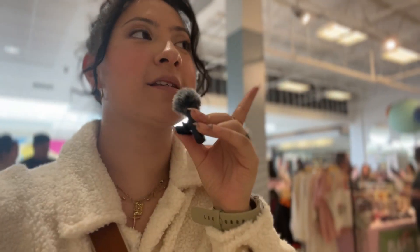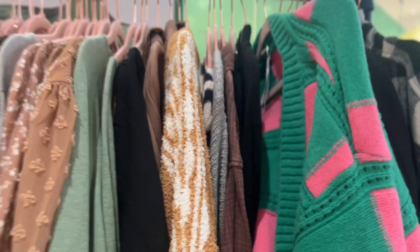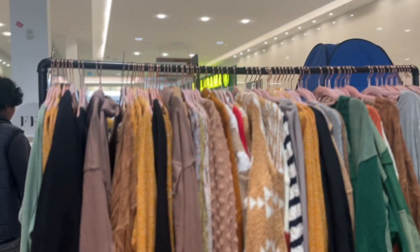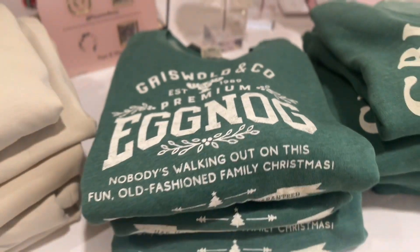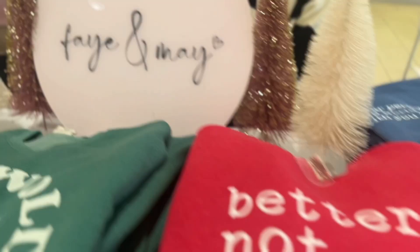Come on, I'm going to show you another business for my big girls — my mom shops here religiously. The cutest clothes and they have Christmas collections in too. I'll link their information down below so you guys can go shop their store. Look how cute their stuff is — look at this little cardigan, look at the colors. It is literally something for everybody. My mom is like their model at this point. They even have some new cute stuff for Christmas — look at that, it's Griswold! I'm obsessed with Griswold. 'Better Not Pout' — I love that. This is Faye and May.